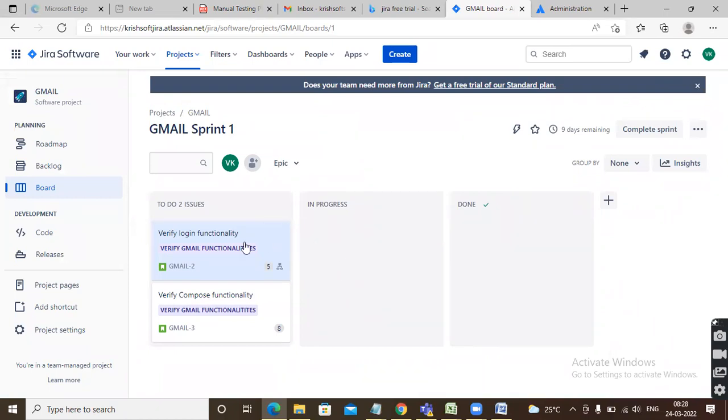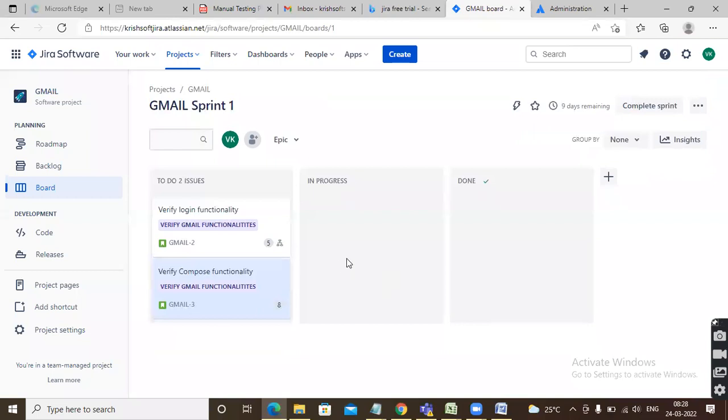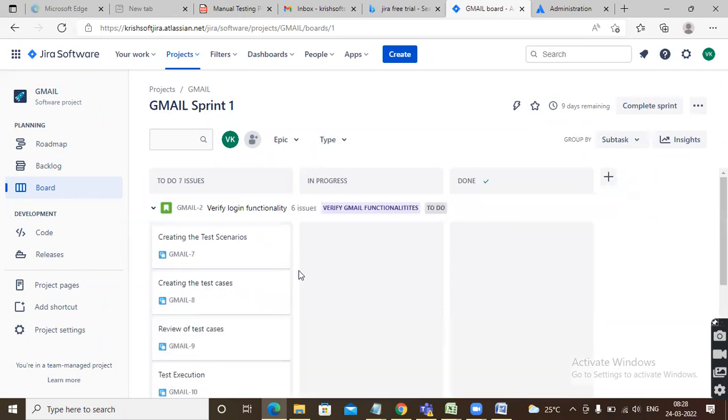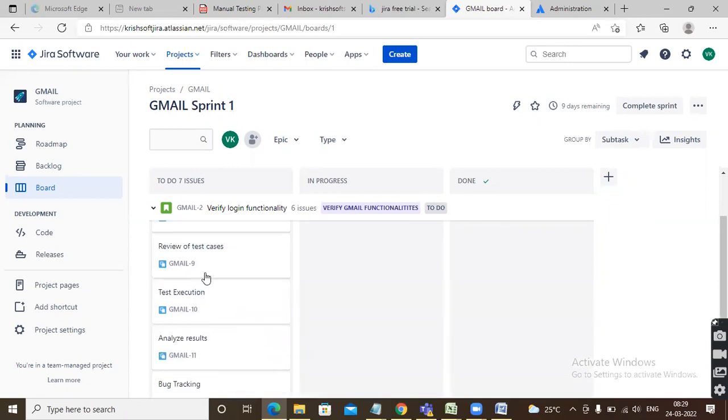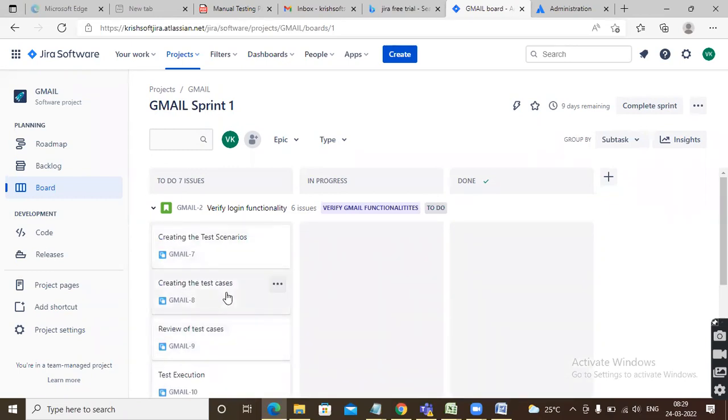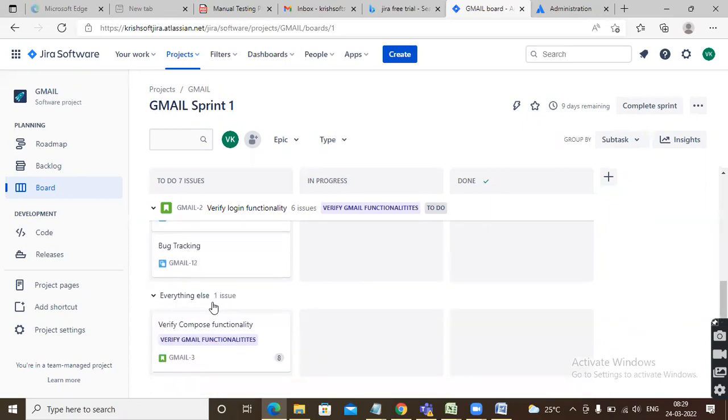Okay, fine. So I want to display here in the sprint. Now only user stories are displaying. So many tasks we have added here, but tasks are not displaying. So I will tell you how you need to display the tasks. First, group by subtask. Okay, here group by subtask. See, all the subtasks we created are showing here successfully. If all the subtasks are completed, then only that user story is completed.